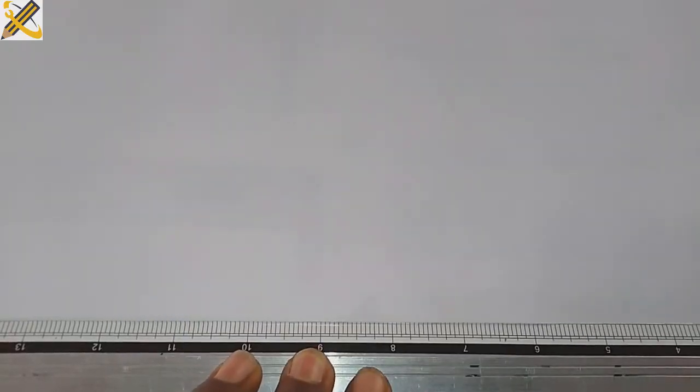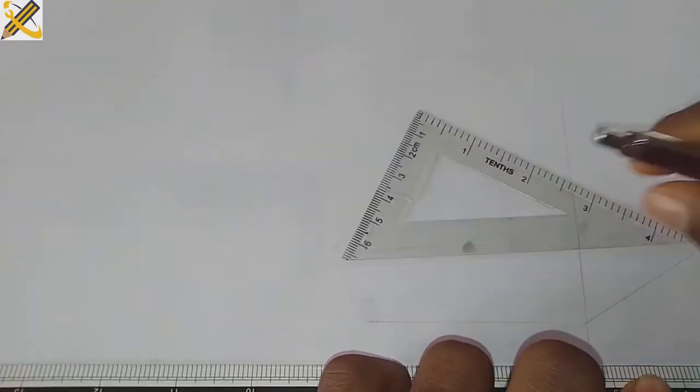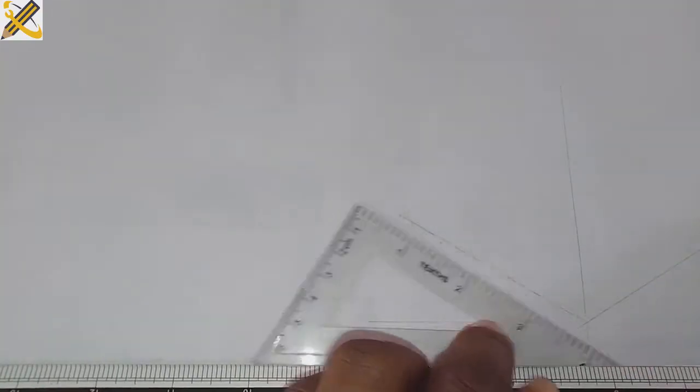The very first thing is to produce our horizontal line. After producing the horizontal line, the next thing is to produce a vertical line. After producing the vertical line, the next thing is to draw our isometric plane at 30 degrees.